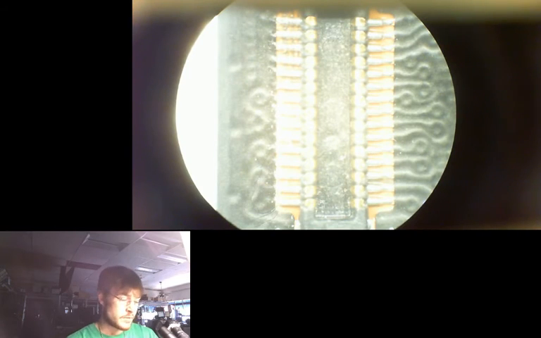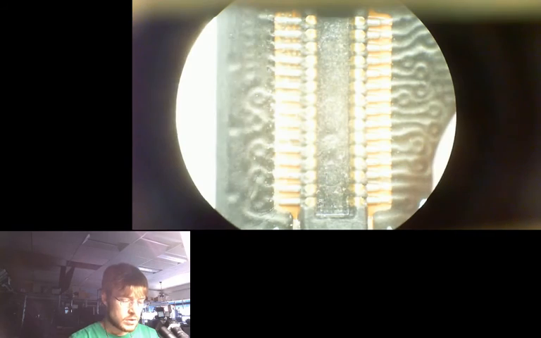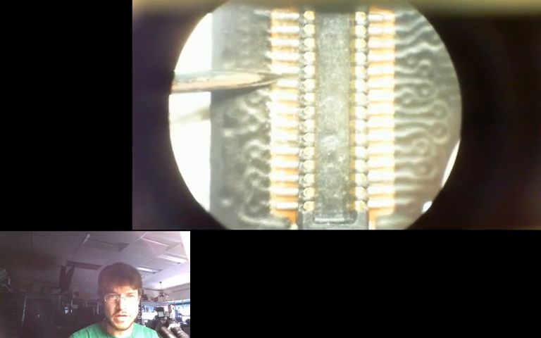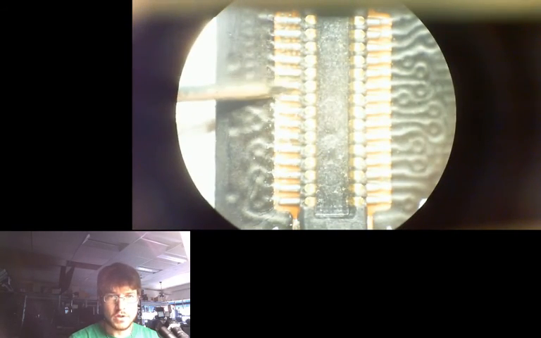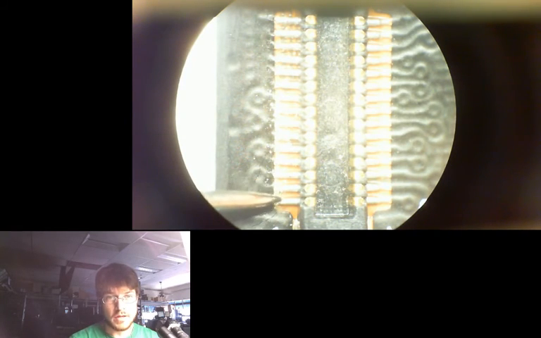Now I would recommend using flux and make sure that you get a good joint going before you do that. Now sometimes you'll have bridging where actually two of these contacts will bridge together and they'll make one. You want to try and inspect and make sure that after you've done your work that you don't have a bridge between two contacts because you don't know, and it might fry the card. It might put current through something that you didn't want down there. So you kind of have to have a little technical skill to do this. And it's just something I've picked up and learned along the way.